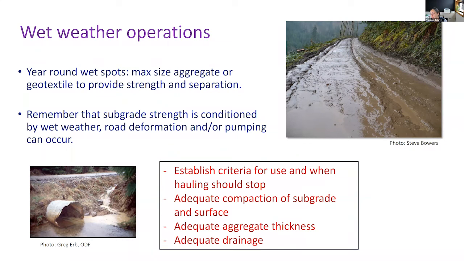When timber harvesting is happening and hauling in the wintertime, it's good for you to establish some sort of criteria for use and when hauling should stop. When things like the picture on the lower left happen, of course, that's a time where you should stop. And make sure that you have adequate compaction of the subgrade on the surface, that you have an adequate aggregate thickness for that kind of road in that situation, and of course, adequate drainage of that water.